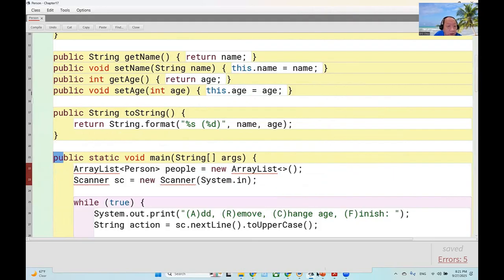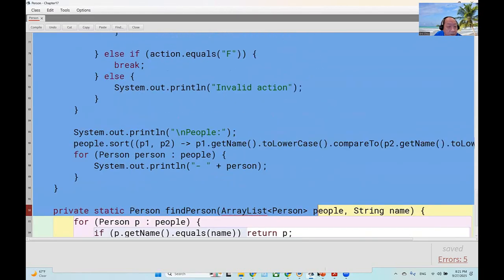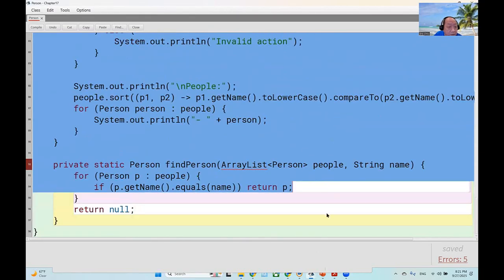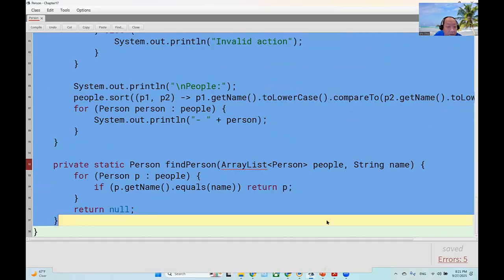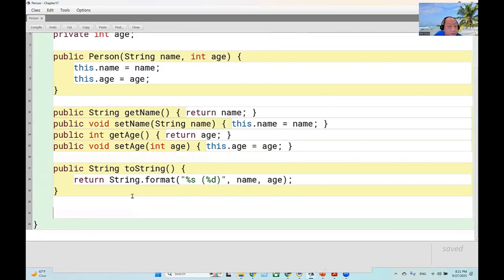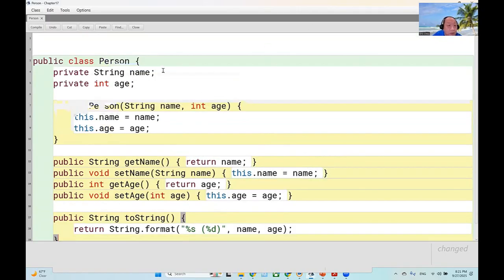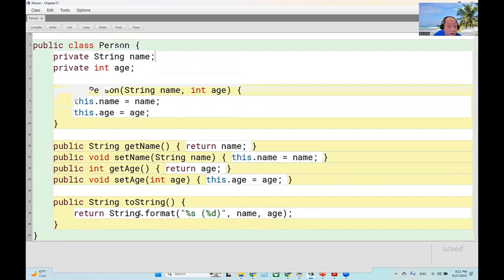So the main program, take it out. Remember, put your instance data fields right here, then constructor, getters, setters, toString, okay?